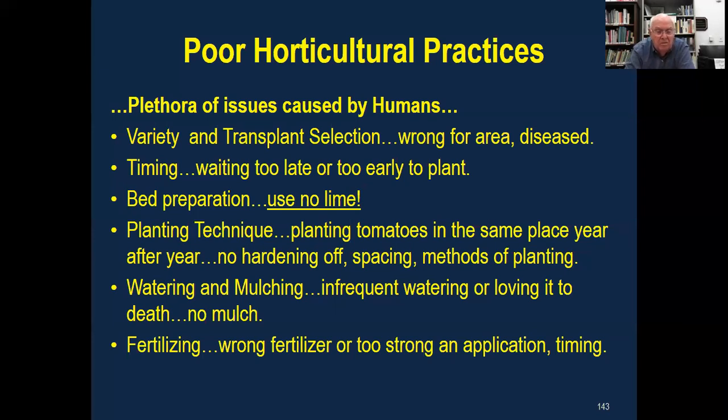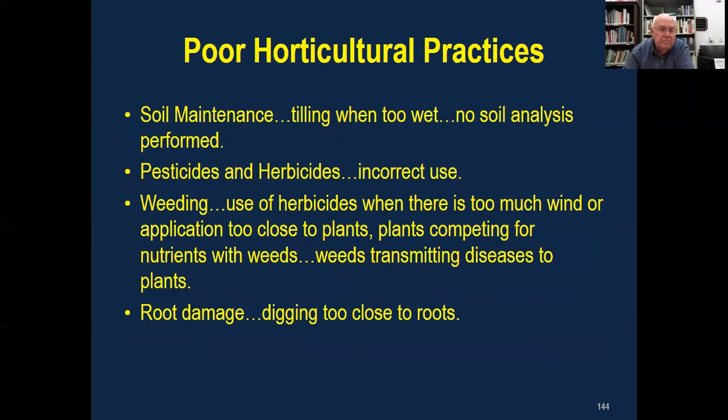Fertilizing: wrong fertilizer, too strong an application, timing when you fertilize. Then there's soil maintenance: tilling when it's too wet can ruin the soil. You don't do soil analysis, so you're adding the wrong things at the wrong time. Incorrect use of pesticides and herbicides. Weeding: using herbicides when there's too much wind or application too close to plants, plants competing for nutrients with weeds, and weeds transmitting diseases. Root damage: boy, you get out there with your trowel and you're digging too deep and you start tearing up your root system and introducing diseases to the roots.